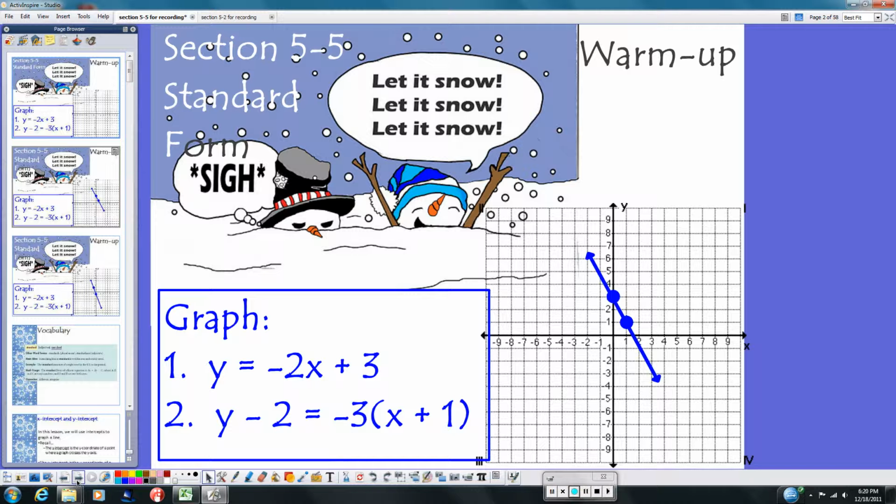When we graph in point-slope form, we graph the point, and then from there we move using our slope. So remember our point would be -1, because it's the opposite sign, and +2. So we went over to -1 and up to +2 and put a dot. From there we move down 1, 2, 3, and over 1. So our line would look like this.